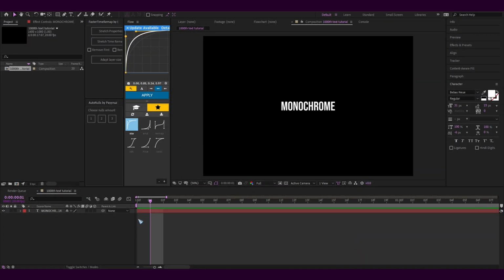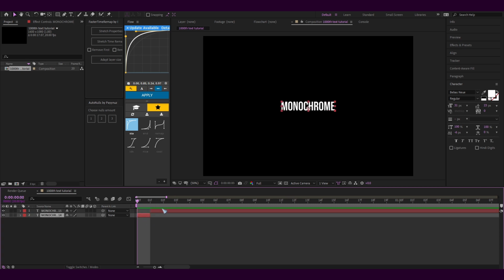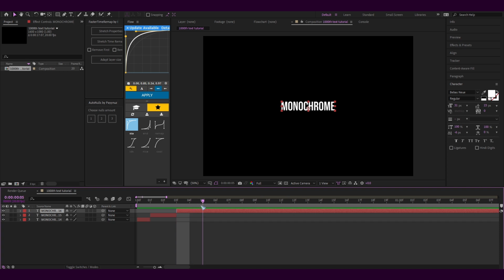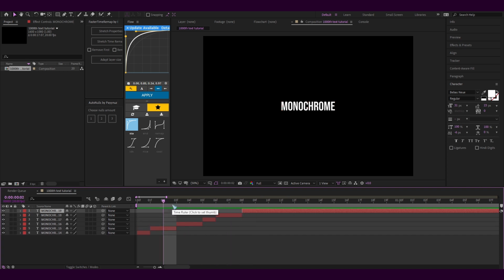So what you want to do first is you want to split up your text into little framers, right? Because that's how you're going to do it. So for the first frame, I'd recommend doing only a one frame. So start it off with one frame, then two, then two, then one, then two. Something along those lines. 2 is like a middle ground, 1 is if you want it to show really fast, and 3 is if you want the text to show a little bit more of what you want it to show, right? So in this case I'm just going to do 1s and 2s.